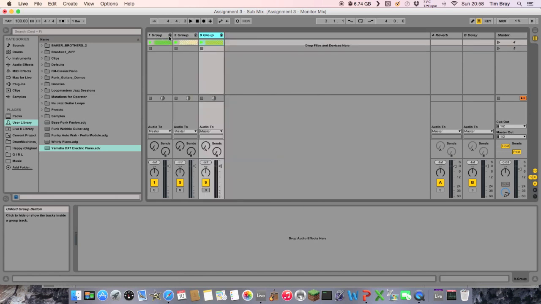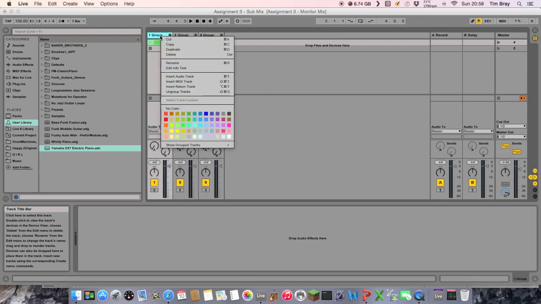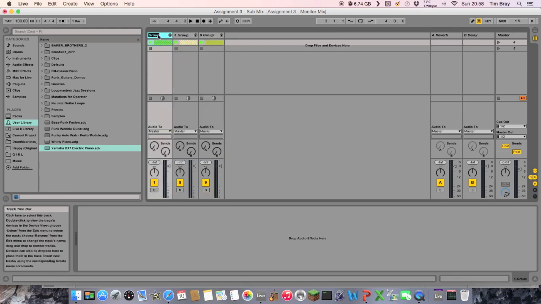Of course, it'd be nice to be able to work out who they are. So what I'm going to do is rename them just so I can see what I've got. So group 1, I'm going to rename this. Now, interestingly, if you want to keep the numbering system in there, just choose on a Mac Alt-3 and it puts a hashtag in. And then I can call that rhythm. I could even spell rhythm right, that would be helpful. There's my rhythm section. That's now called number 1 rhythm. That hashtag creates the number in there.